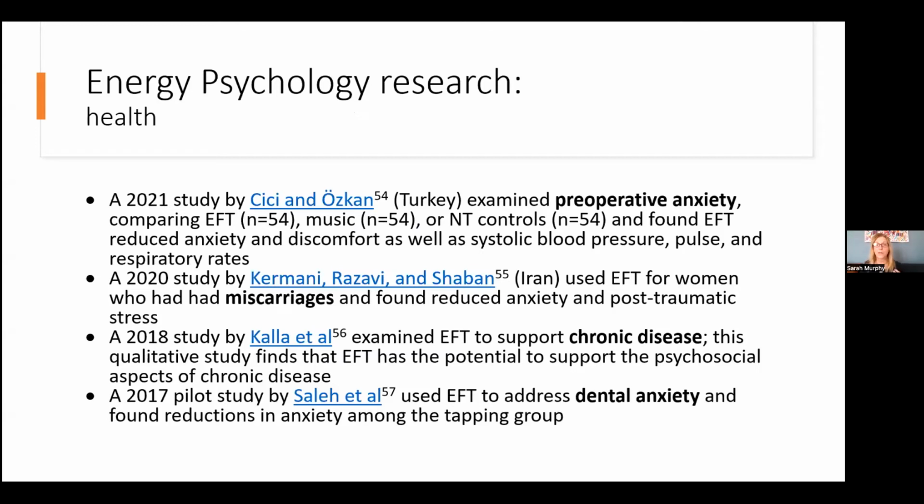And some people are looking at energy psychology, EFT for health. So not a ton of research here, and this is where the international stuff gets exciting because that's where people were looking. So preoperative anxiety, they got significantly reduced anxiety before. This was a study with miscarriages here and found that people had less anxiety and PTSD after they were treated with EFT. That was out of Iran.